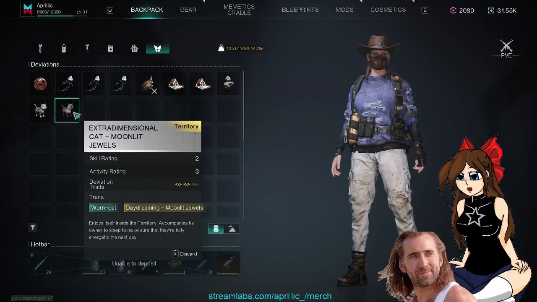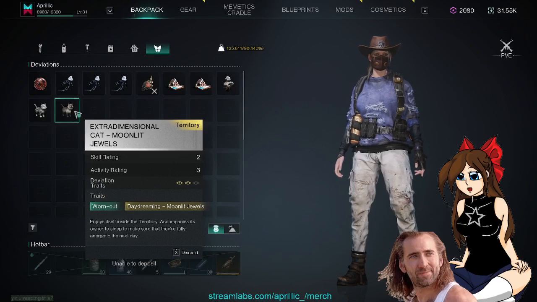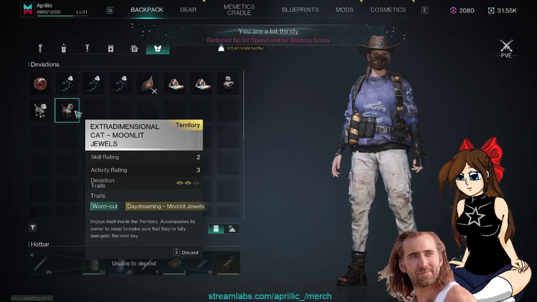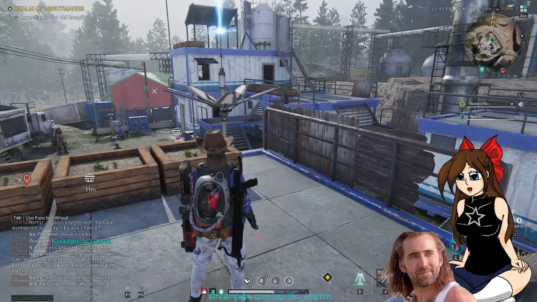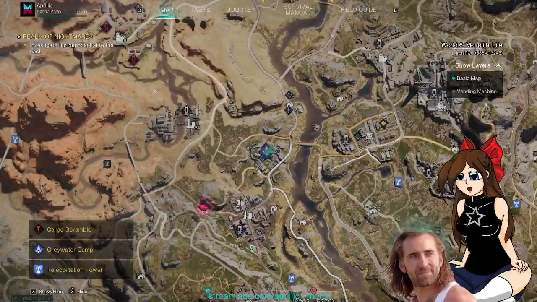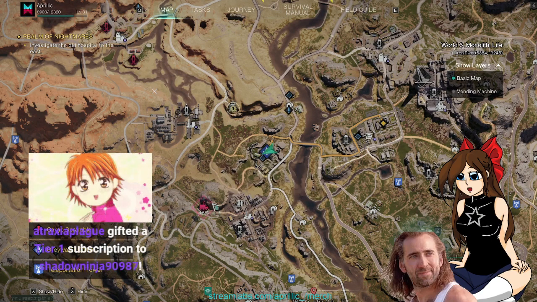I'm gonna have to go put this in Daydreaming Moonlit Jewels. Just inside of a territory, company its owner to sleep. Cool. Well, I'm gonna put that in my base. And I've also got to go back and I've got to make ammo and stuff. God damn it. There's another... Whoa.